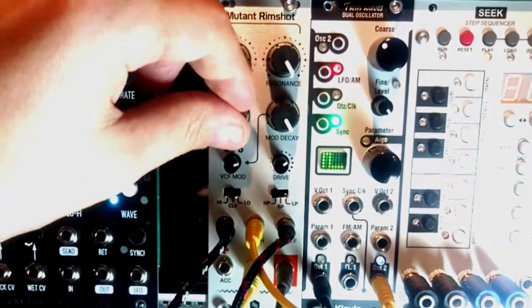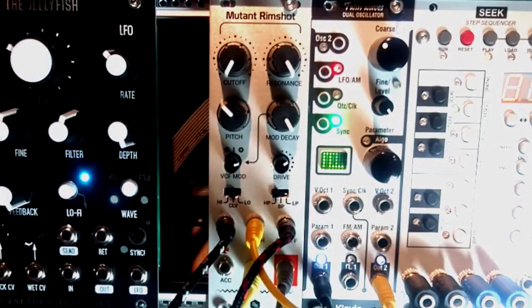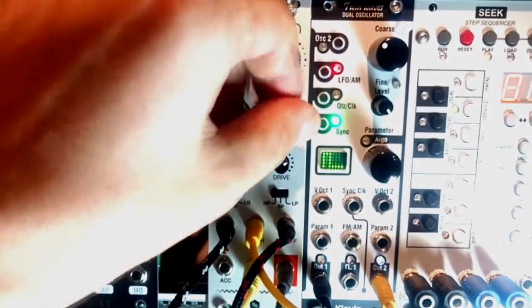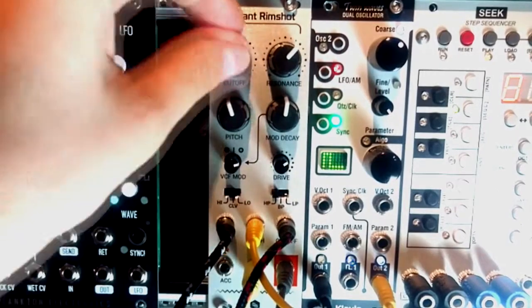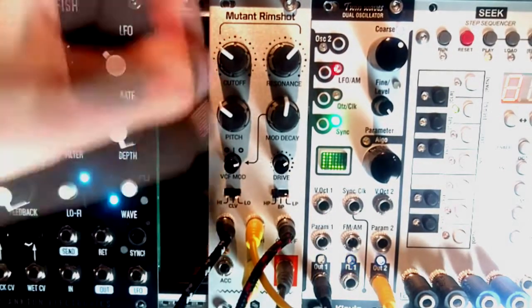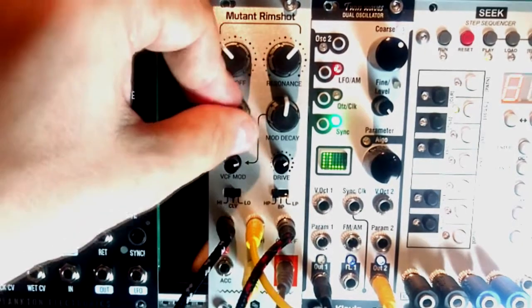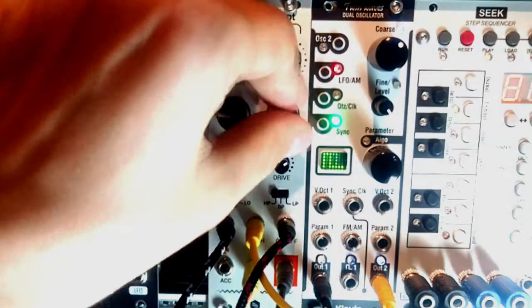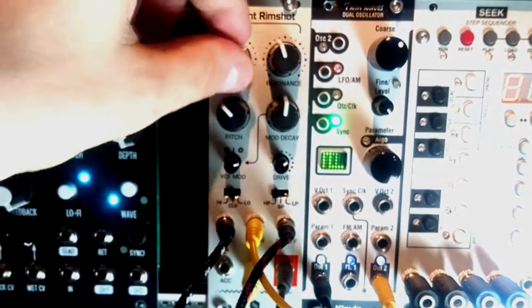Now, you thought it's just a simple rimshot module, right? Nothing special. Think again. It could serve you as a percussion module, but it could also be a crazy bleeps and glitch generator.